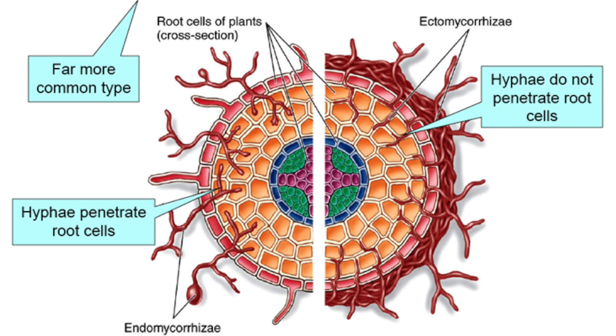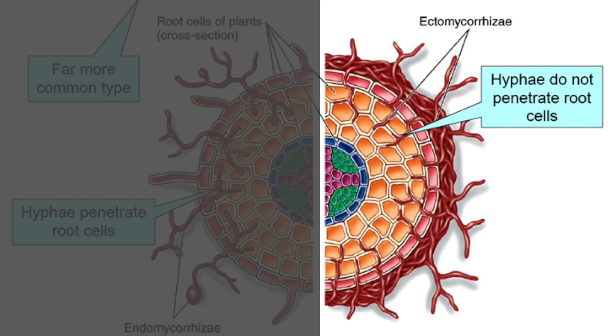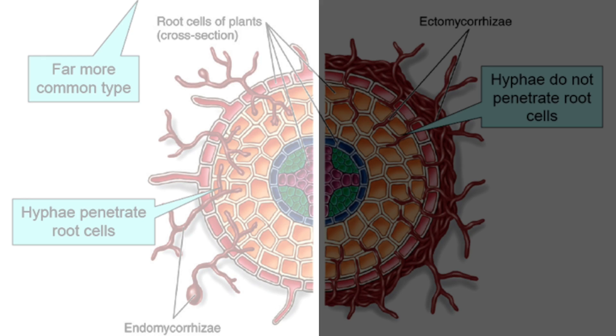There are several types of mycorrhizae, and this fertilizer has two different kinds. There's both ectomycorrhizae and endomycorrhizae. Ectomycorrhizae colonize mostly with fir, spruce, and pine on their roots, and they form on the outside of the roots. Endomycorrhizae are for pretty much all other plants and they actually become part of the root system. However, there is one small group of plants called ericaceous plants that require a very specific type of mycorrhizae that's not in this fertilizer — it's a type with a very short shelf life, so you'd need a very specific, specialized product. A couple of those plants are blueberries, azaleas, rhododendrons, and camellias.